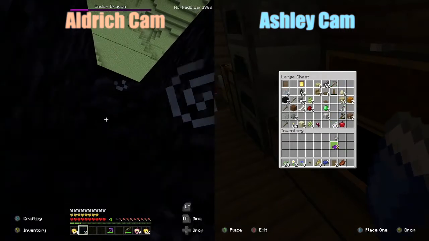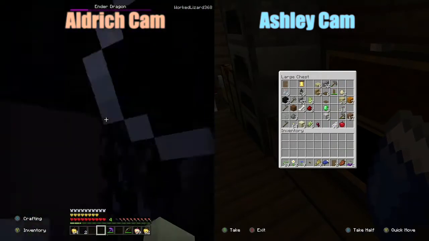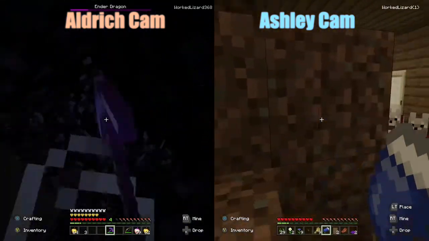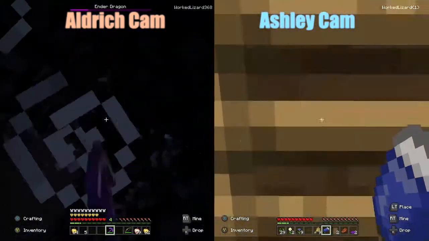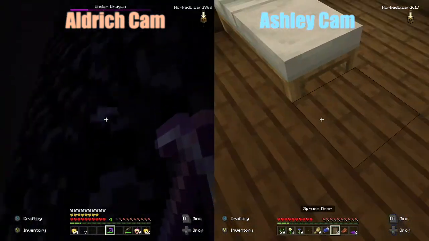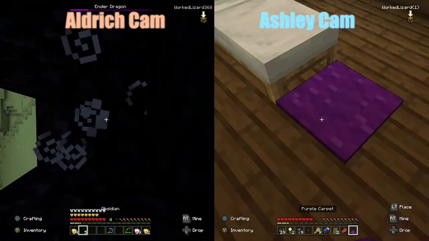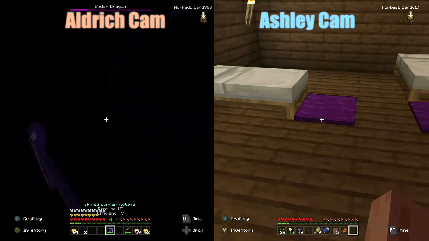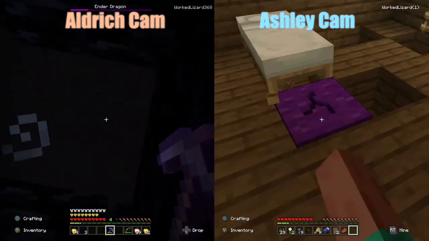So you can definitely find other Ender strongholds around. And that is because I accidentally broke one of the little cubes that you can put an Eye of Ender in that will activate the Ender portal. Yeah, and you can't replace it, so maybe that's why they have multiple strongholds, right, Aldrich?